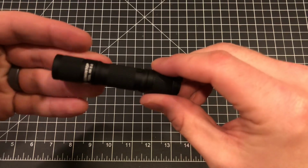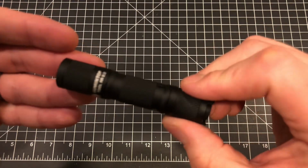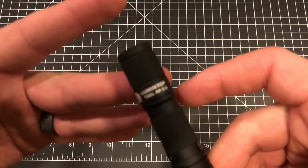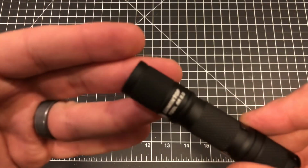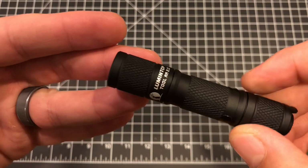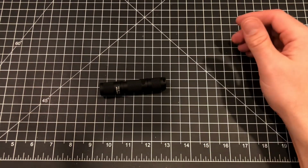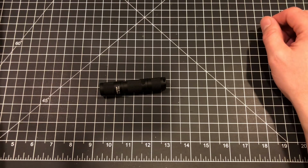So even if you don't want to spend the extra money on the 14500 batteries, just run a AA and you're going to get 270 lumens. There is nothing wrong with 270 lumens out of a small, lightweight, very easy to carry EDC light. So with that said, let's bring in a couple other lights to compare sizes.